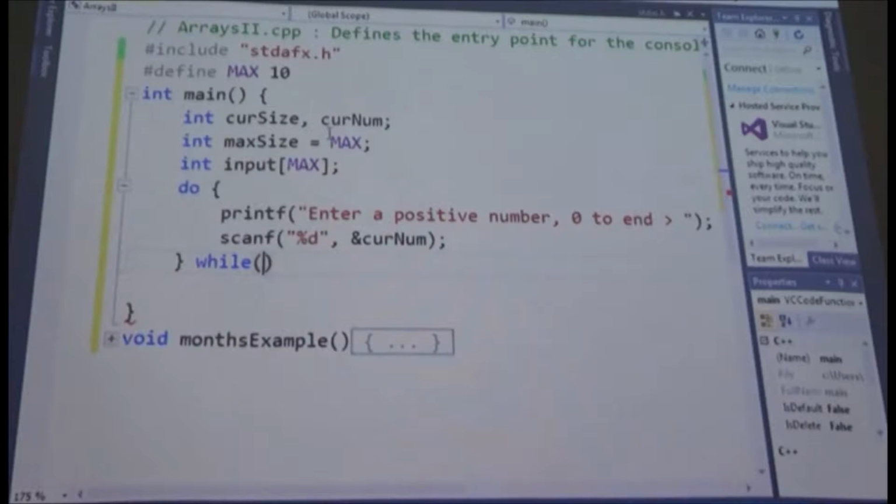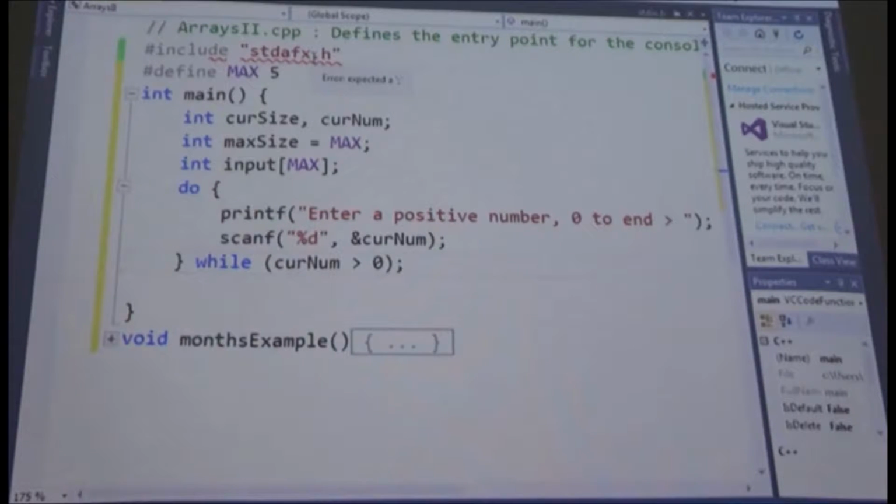I'm gonna do this. I'm not gonna care about this size. For now, I just care if the user enters a number greater than 0 or not. Actually, let's make it 5 so you can see it better.